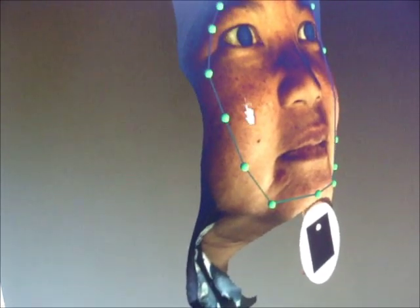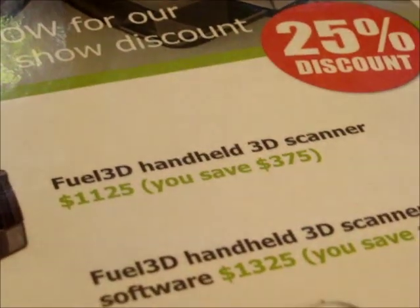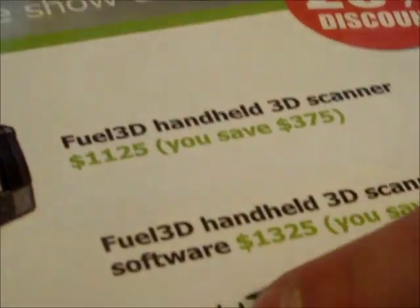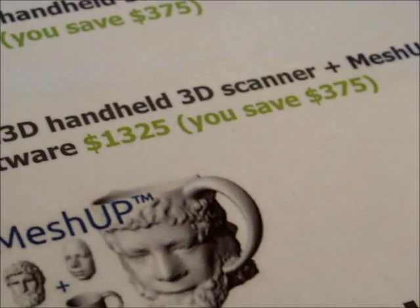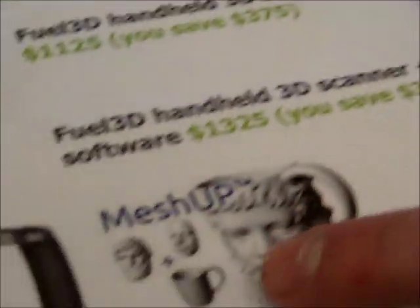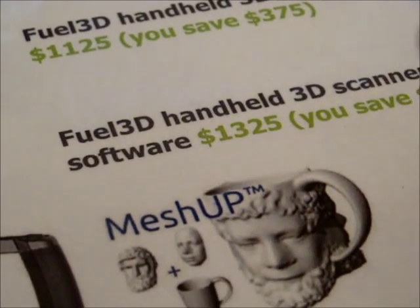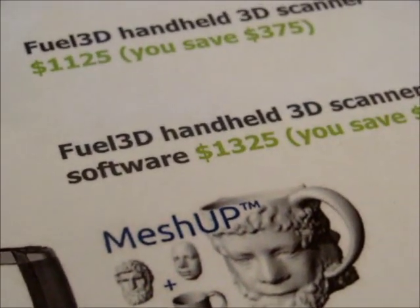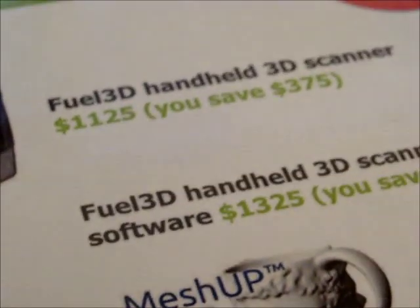Is it possible to merge multiple images so you get a 360? Possibly, yeah. So we have a creative application here — it's one of our face scans, pre-printed, which we're displaying at the stand over here, along with a copy mic as well. So we can buy all those. For a similar application, you can also take multiple images from the back of the head.